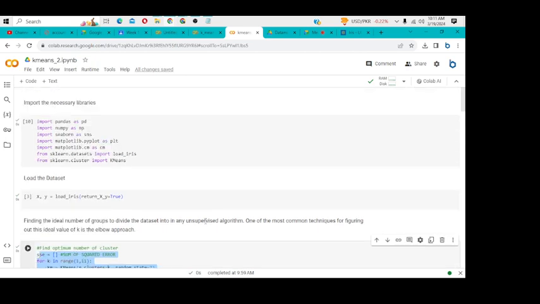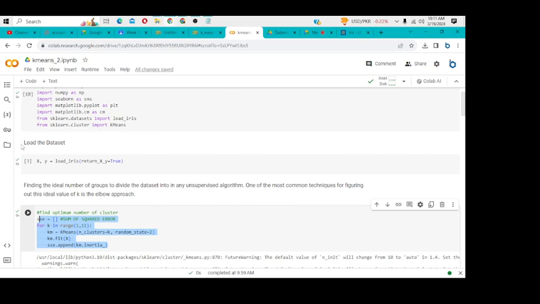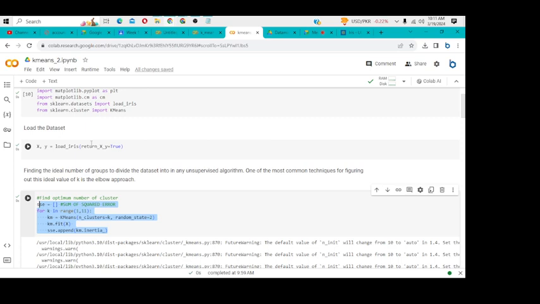So we were saying you just have to import the necessary libraries. I think we had covered that. You load our data set, having our x as our input and y as the output.